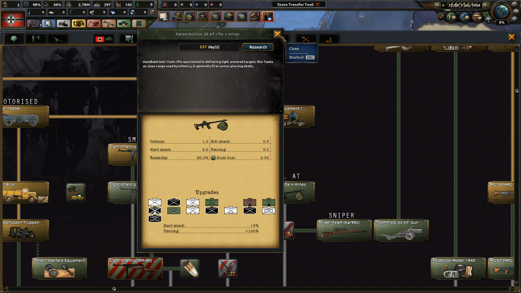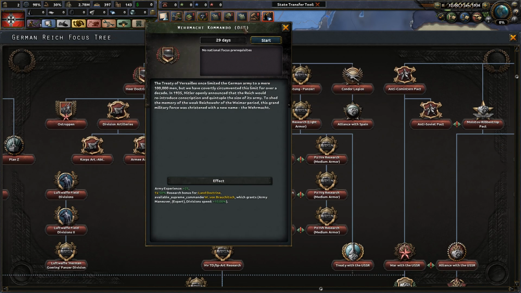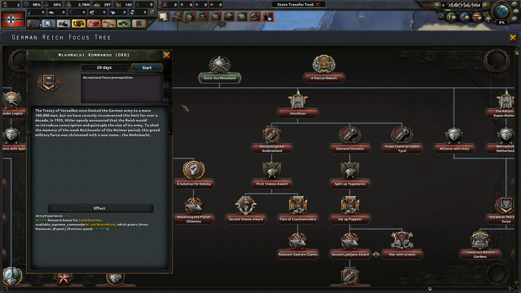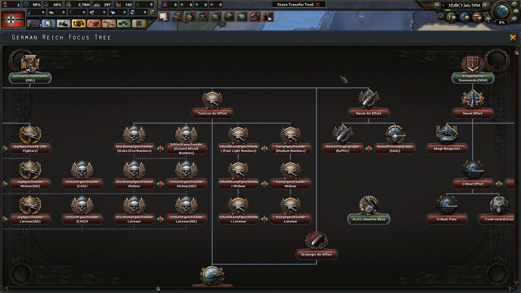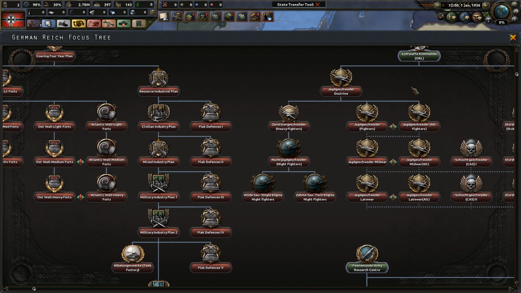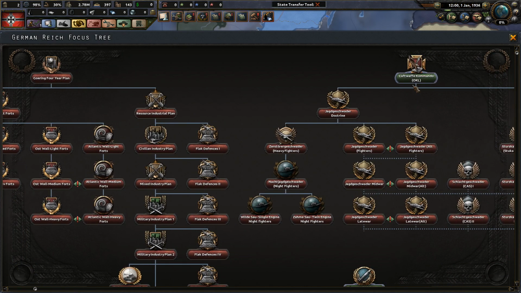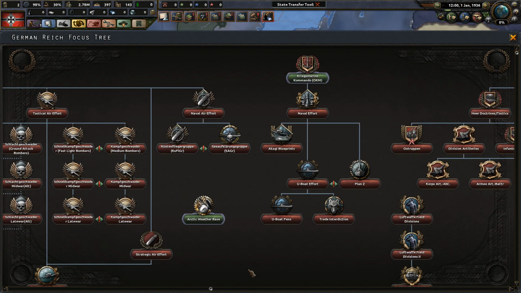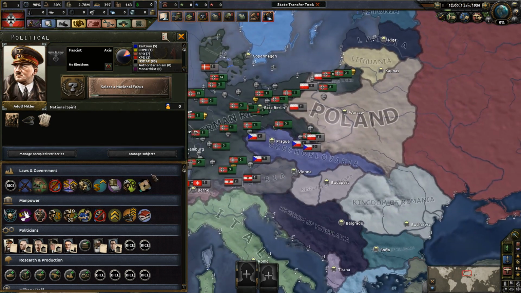Just to confuse people. That's the only reason they would do that. And it's the same with the focuses. It's all red when you cannot take it, which is good, that's exactly what normal Hearts of Iron 4 does. But if you have not taken it, it's green, which normally would indicate that you have taken it. So it's just complicating things for nothing. And we'll get to the focus trees later.